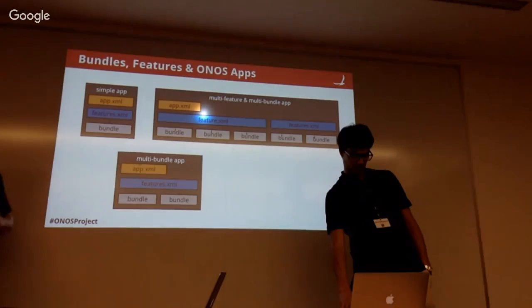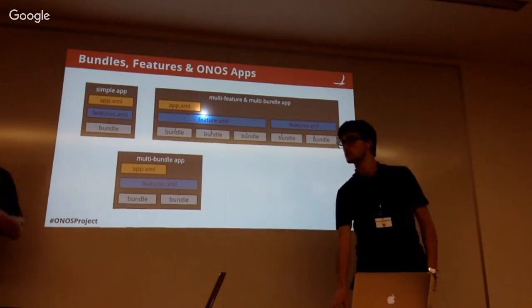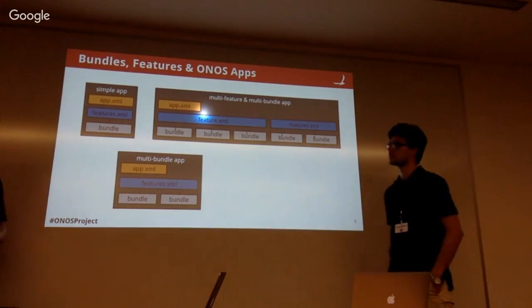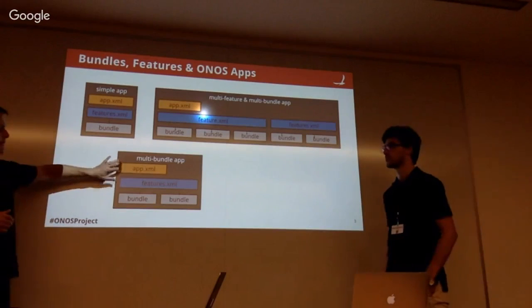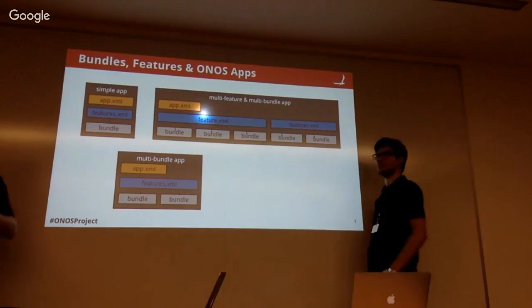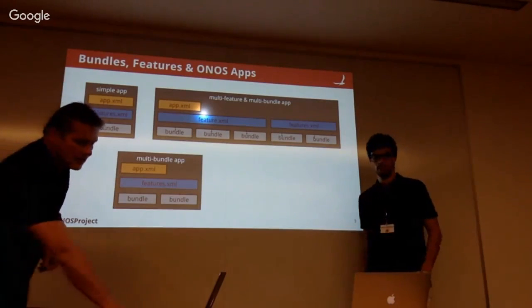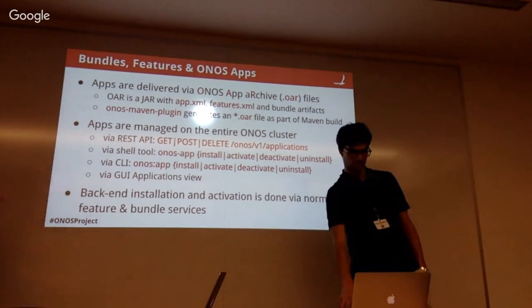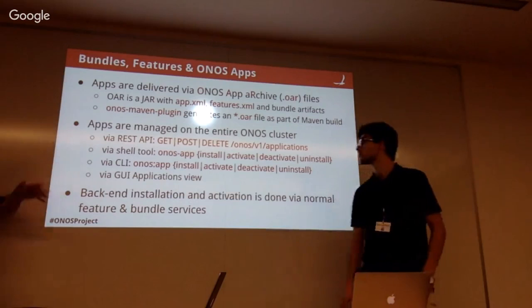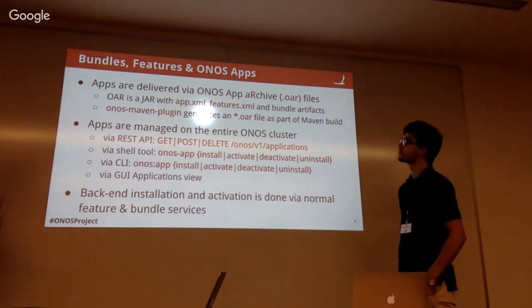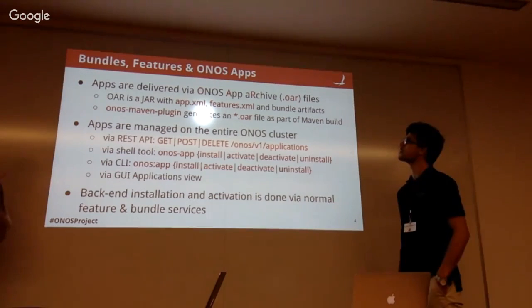What's not shown here, which is something that we plan to do, is to provide an even simpler packaging model, which is basically a single bundle which contains in its manifest all of the necessary metadata that app XML and features XML currently carry. So it can be a very concise form of packaging, which is just a plain jar with extra metadata in the manifest. So as I mentioned, today applications are delivered using this ONOS application archive, which is basically a jar which contains all of the items that I've shown: other bundles, the feature manifest, and the app manifest.